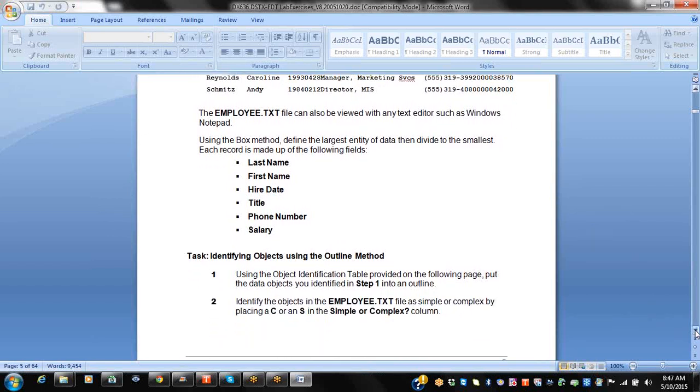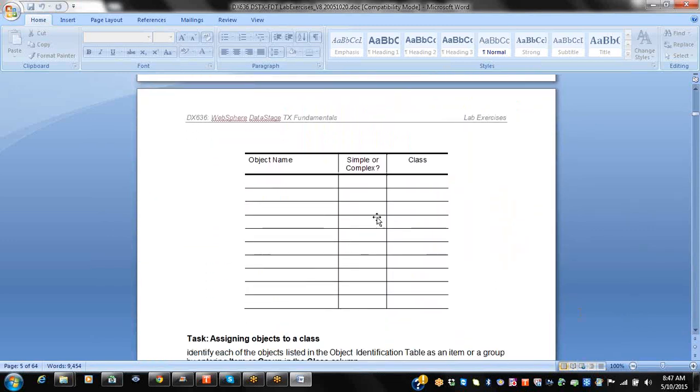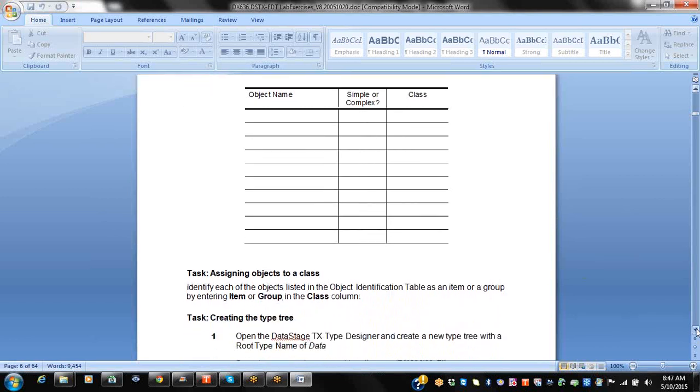So you have to identify the object name and whether it is simple or complex, and what the class is. Complex means whether it is an item or a group. Simple means it is a simple field.